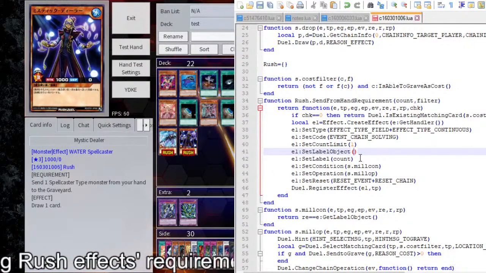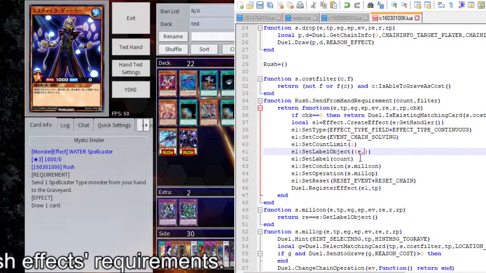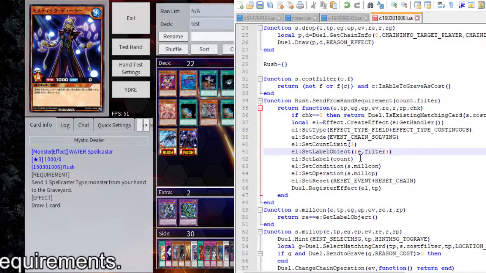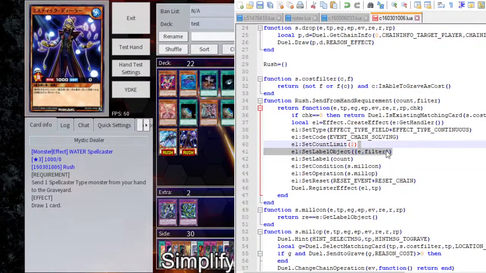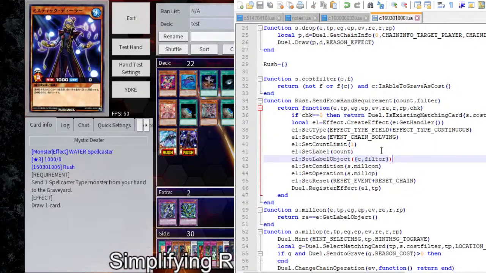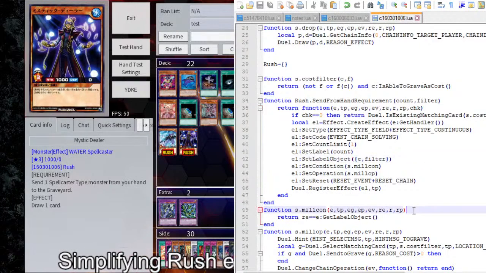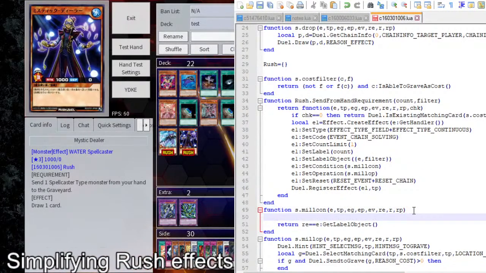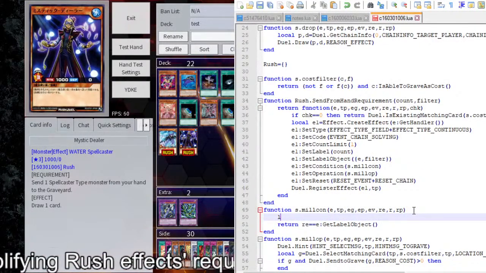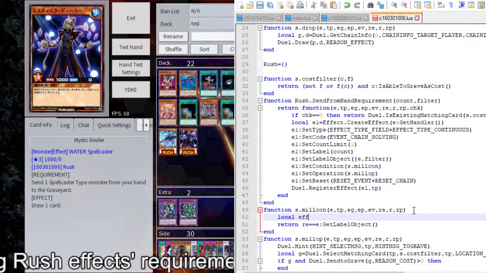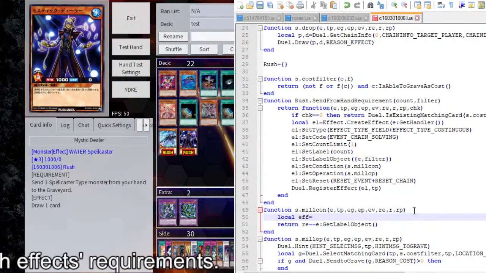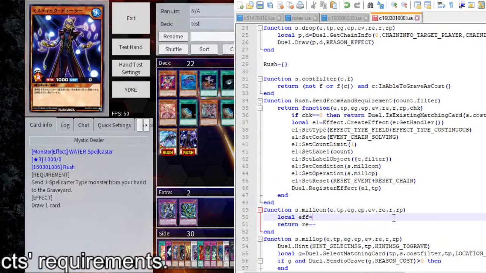Okay, yeah. So we can. I guess we'll make a table, the effect, and the filter, the function. So we need to pass multiple things here. So then we just need to do, okay, local table unpacked.